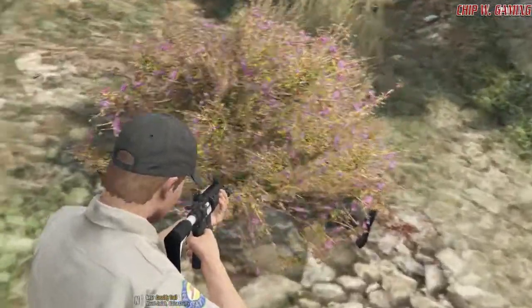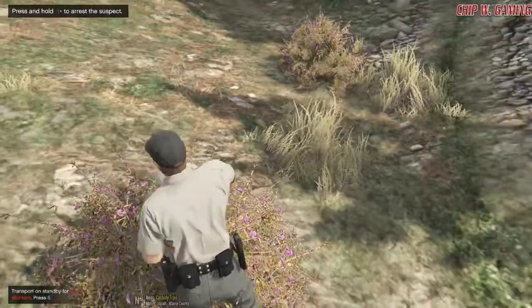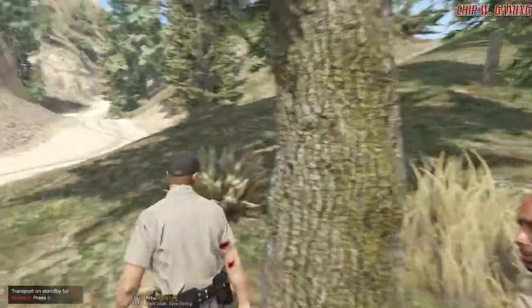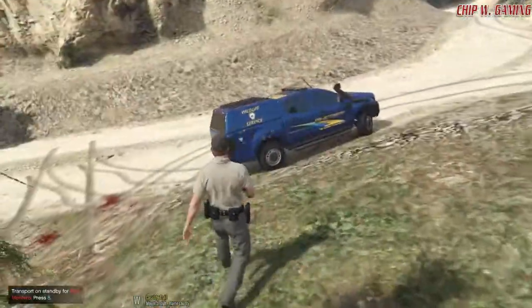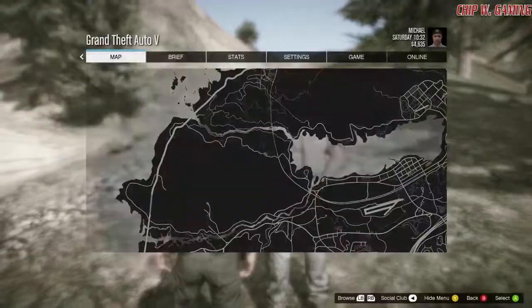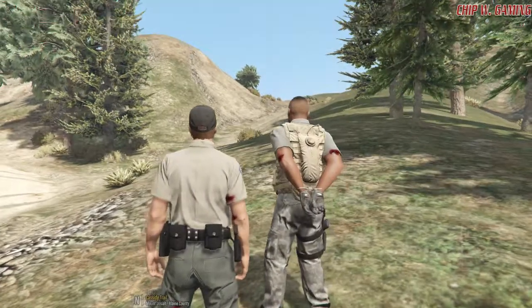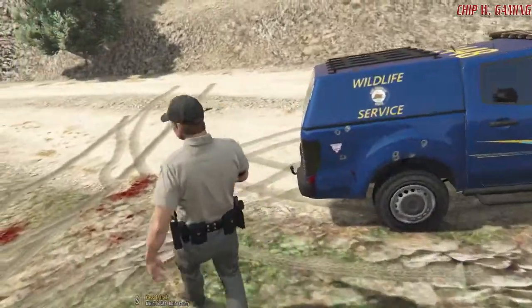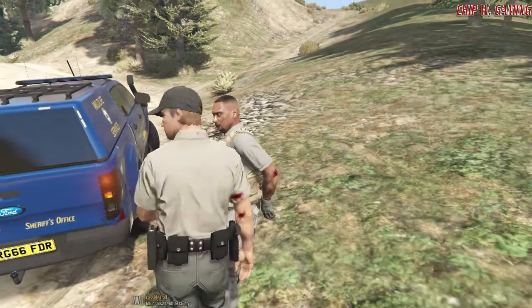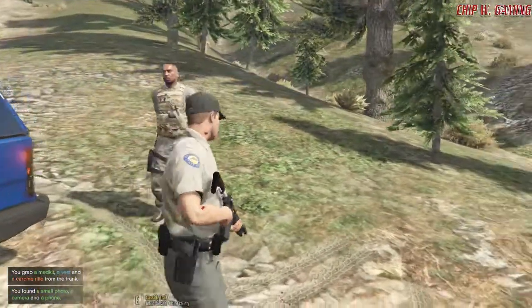You end up dying like your partner there. That ain't good. No, that ain't good. Come here. Shooting the shit out of my truck. Alright, what do we got going on here? That's everybody, huh? Good. Come here. Let's see what you got on here. Not the back of my truck, you stupid son of a bitch.